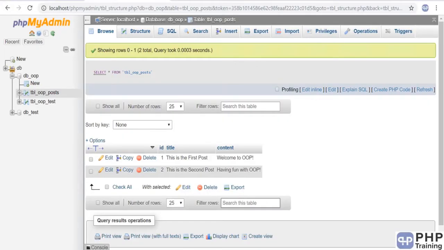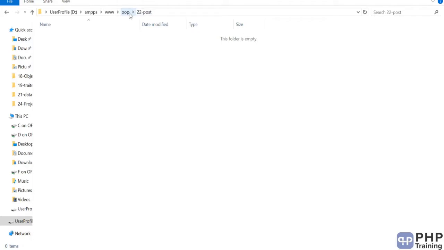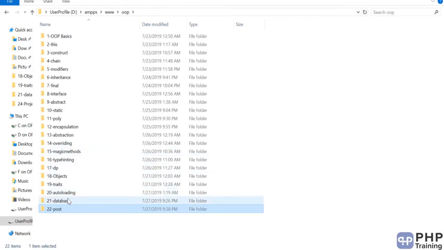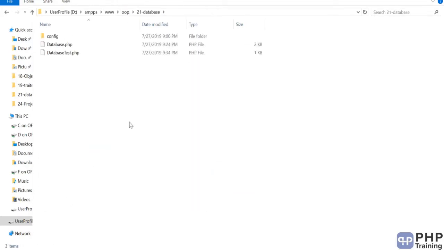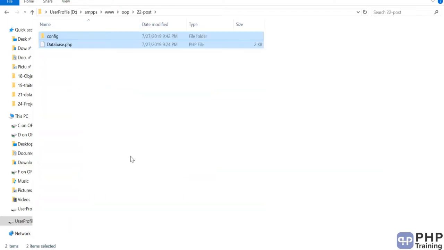Hello and welcome to the lecture. Let's do the configuration now. So for this we have created a post. What we will do is try to reuse. Well, that's the main purpose of learning OOPs, so that when we write something we want to reuse it. So we'll copy database.php and the config folder. Config anyway you can create, but the most important thing is we have built a library of database.php, and we will reuse it for post as well.